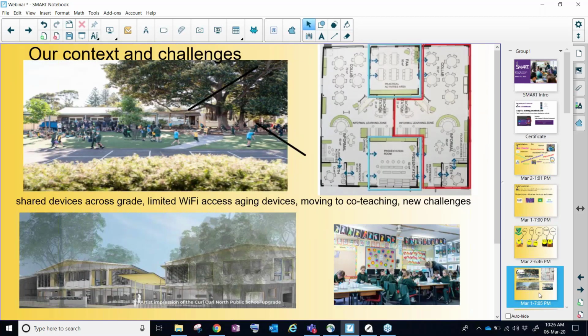And before we go on, Will's desperate to share with you what he's actually done, but that's quite okay. We'd just like to put it into context about our school to help you understand what we're dealing with and what we're learning. So here's a few snaps of our school and what it looks like. If you can see the buildings here, our playground's mostly filled with demountables, and we've had limited technology, limited devices, but fortunately we're moving into the 21st century and we're undergoing a $48 million build of a new school. And if you can see this little diagram on the right, that is going to be our new co-teaching space.